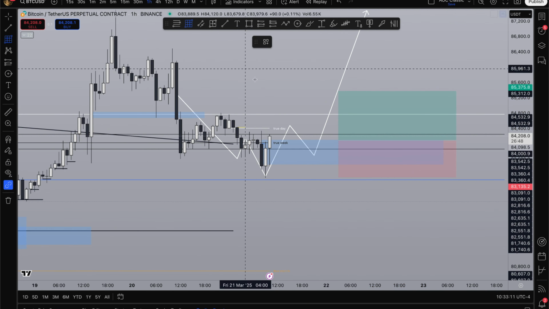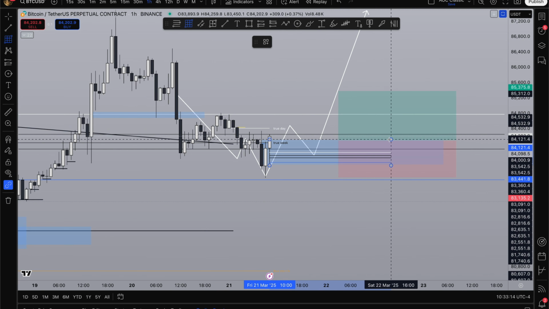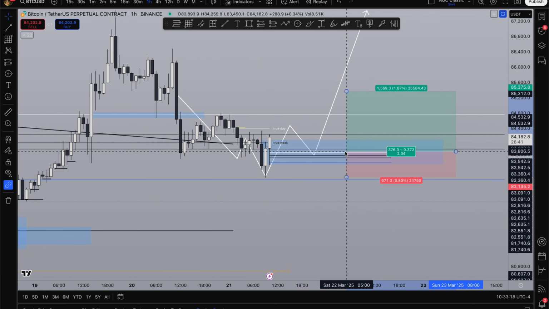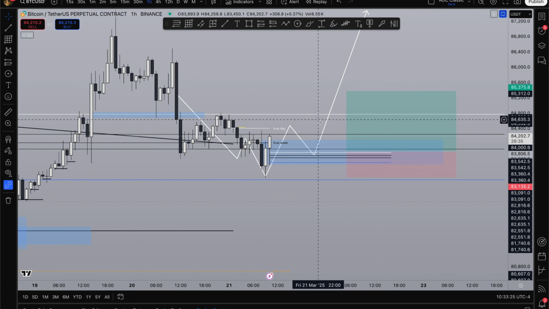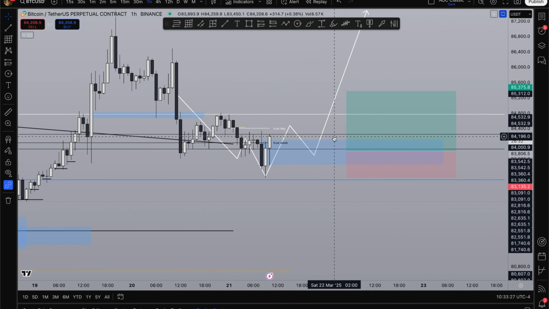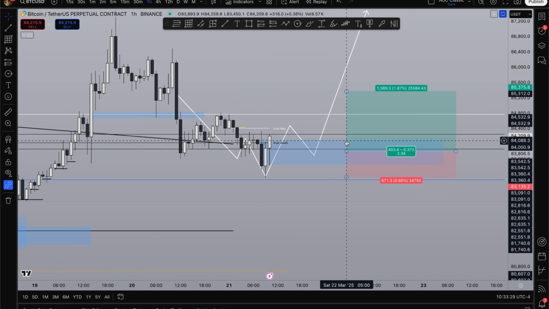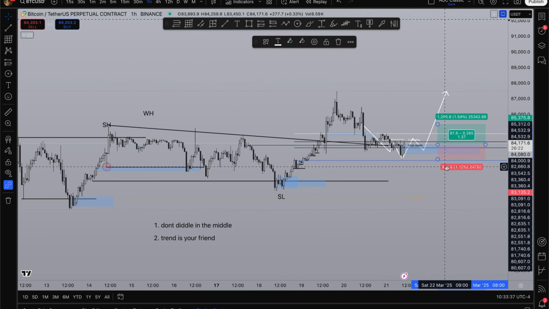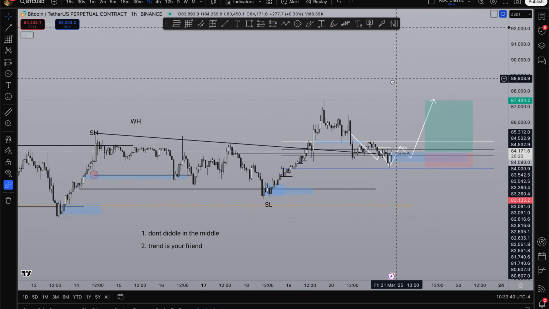Now, there are 2 ways that you can enter based on an order block. The first is at the start of the order block, and the second is at 0.5, or like the mid-range of the order block. So in this case, that's going to be right there at 83,800, at least on the Binance perpetual contract chart. And the other one is going to be right at the entry of the order block, which is going to be at around 84,100. And your stop in this case is going to be right about 83,150. And the target, of course, you're targeting the previous high right there.